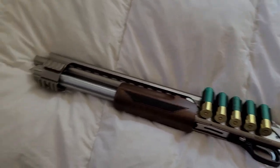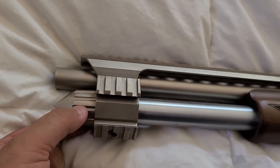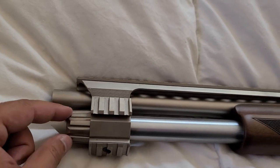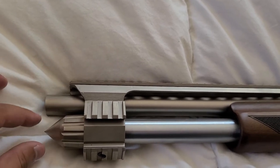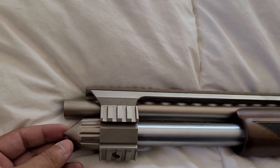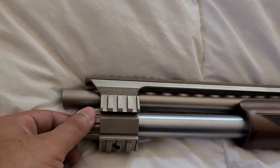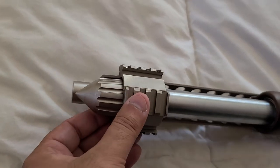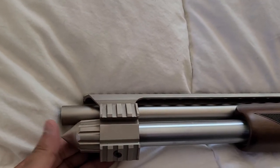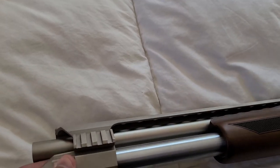Outside of that, the glass breaker is a little different on the new gen. On the old one it looked like a separate piece — the nut — and the glass breaker was incorporated within it; first a black glass breaker, then a nickel one. Now it looks like the nut and glass breaker are all in one piece, which is nice — it gives you peace of mind knowing it's not going to slip under the nut or move around.